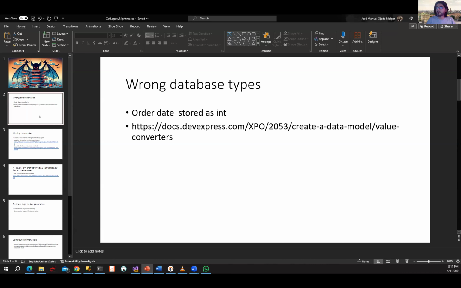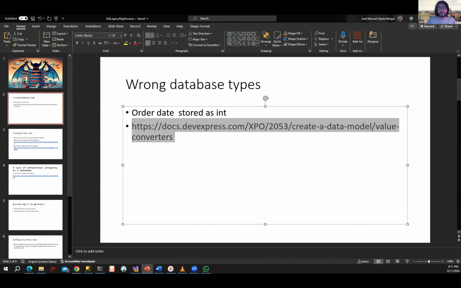That ERP has some specific characteristics. One is that all the dates are stored as integers, surprise. So when you map your XPO classes or your persistent classes, you need to do a trick. The fix for this is to use value converters.